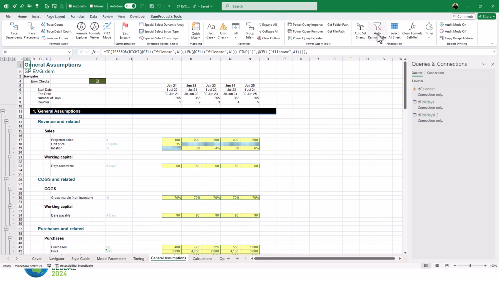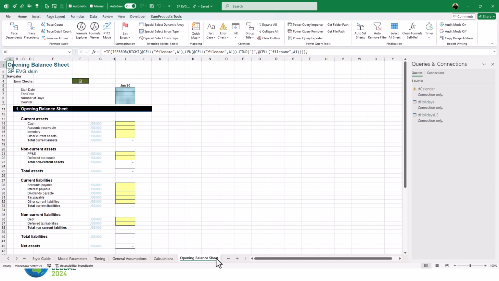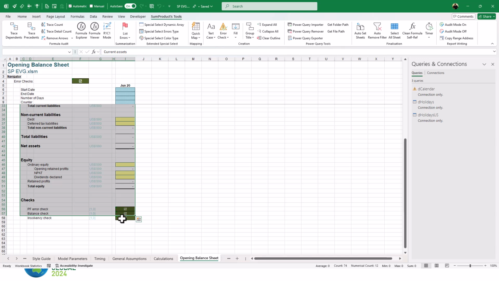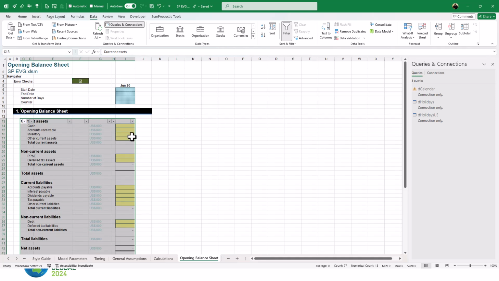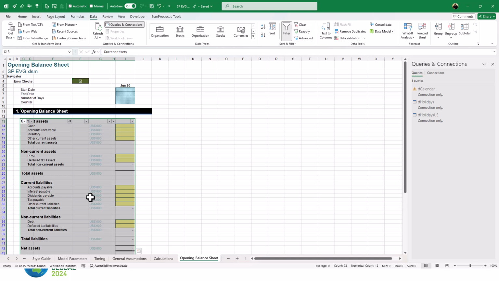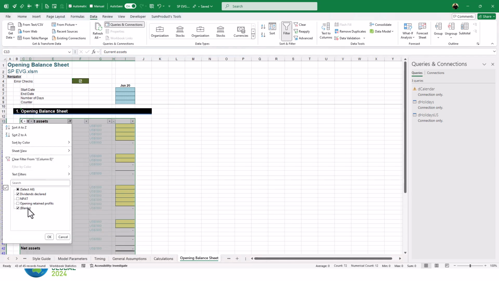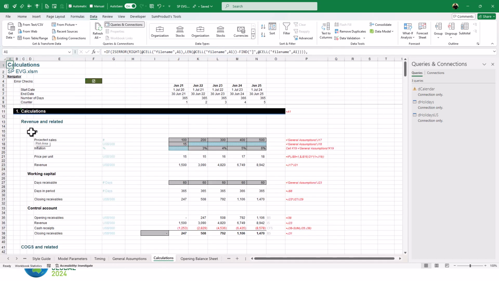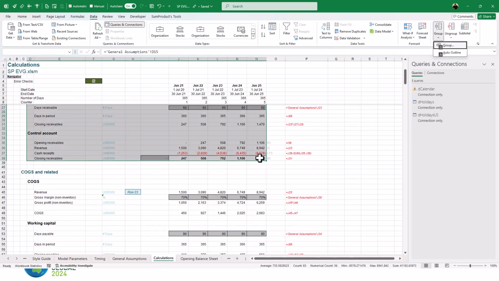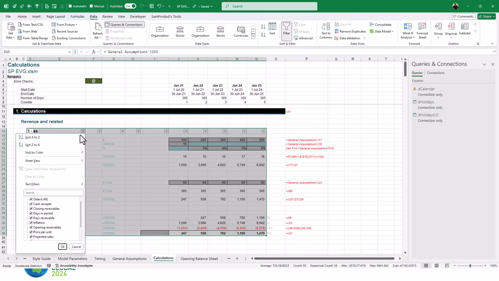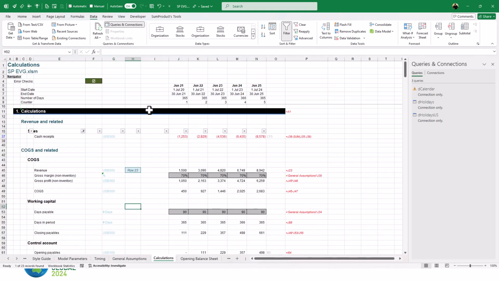And auto remove filter. Most of the time when you're working, you just put a quick filter on a certain table or somewhere. So let me do it quickly. Put a filter, maybe just filter out dividend declared here and blank. And maybe on calculation I put a quick filter here. Oh, they don't allow the filter. Then yeah, just can't do it here.